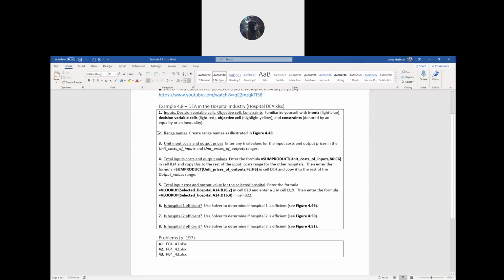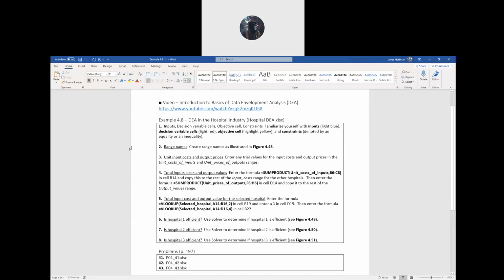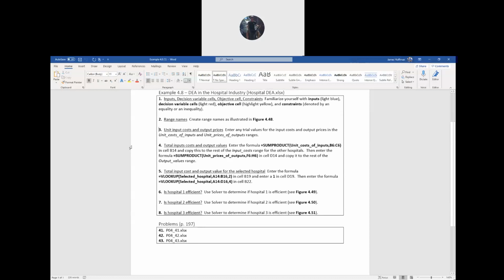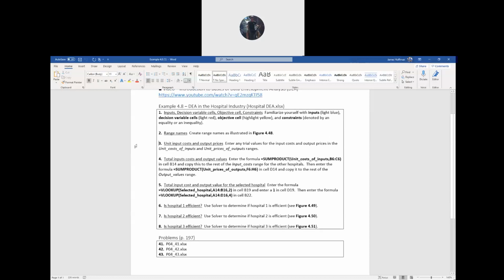Okay, so step 2, because I know that we're going to do this with multiple exercises and problems, let's skip the range names because the range names won't do any good if we keep cutting and pasting different information. But let's go right to step 3. So skip the range names. There's not that many cells to worry about. You could do the range names, but you're going to have to rename them every time.